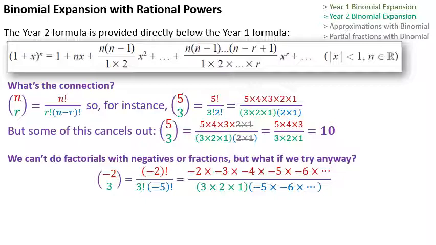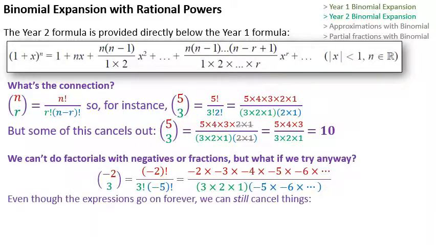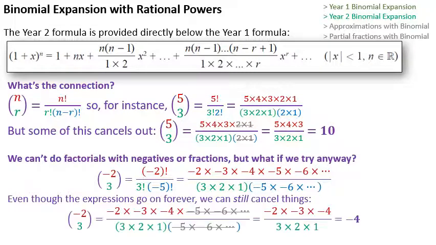Well, -2 factorial doesn't make much sense, but if we think about what it means in the same sense as 5 factorial, keep multiplying by numbers one lower than that, and so on until you get to 1. We never reach 1, so we keep going forever. And that same issue happens on the bottom. You've got to think carefully about this, but the bottom term there is n minus r factorial. So the bit in blue is -2 take away 3 factorial. And that still cancels in the same way that the previous example did.